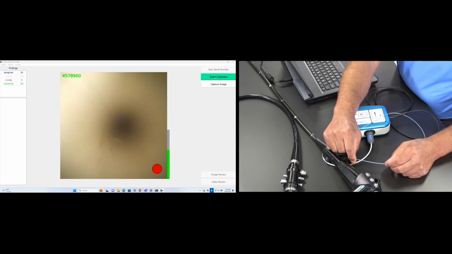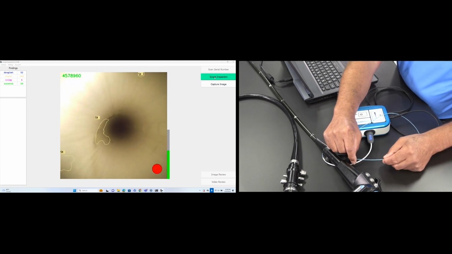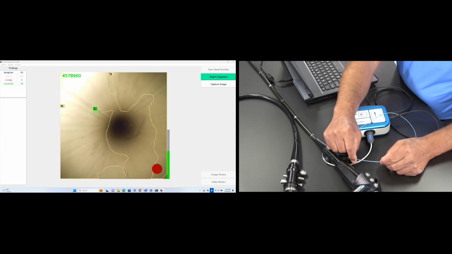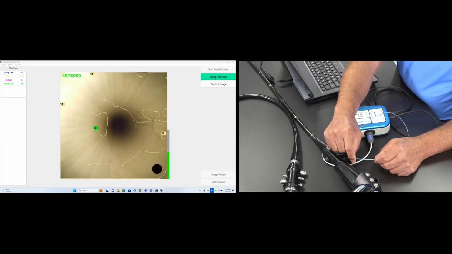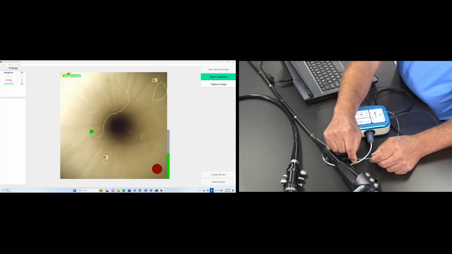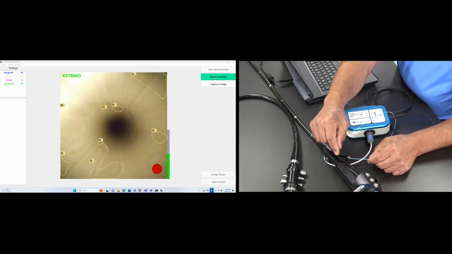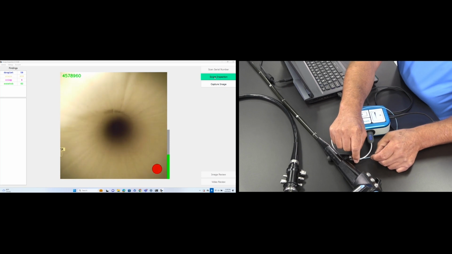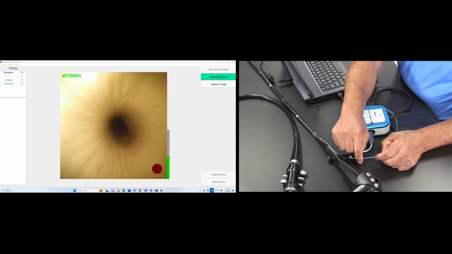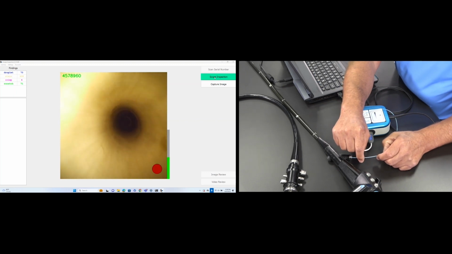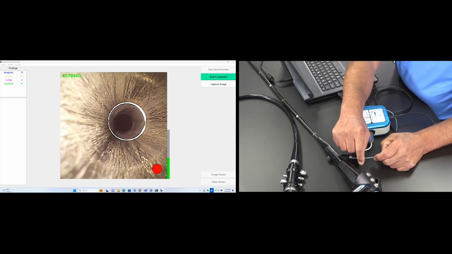So here we are getting close to the tip of the scope. And once you reach the end of it, you can see all those deficiencies that we identified and kept track of. So here we are getting towards the tip of the scope. And so far we have 70 droplets, 458 stains, 4 crimps, and 71 scratches.